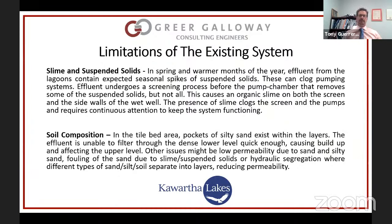At that reduced rate it seems to operate fine, but at 30% they cannot put out the effluent that's coming into the lagoons — hence their need to keep both systems running. The soil composition in that area was found to look good on top, but as you get down lower into the hill there are different sills of material that were not allowing the percolation rates required by the design. Due to the lower permeability than anticipated and the fouling from suspended solids, they just could not get the flow into the hill that they needed.